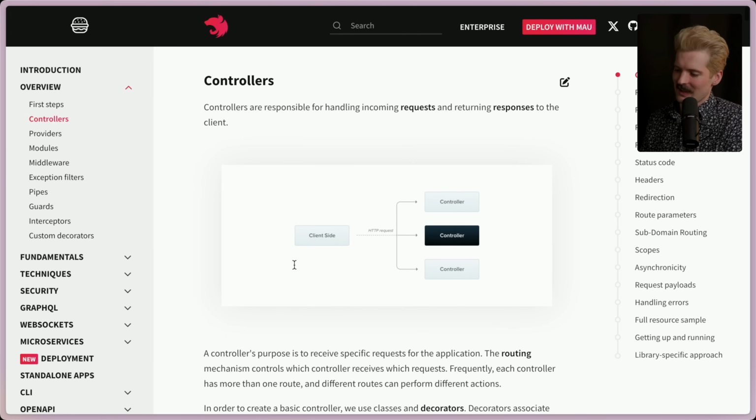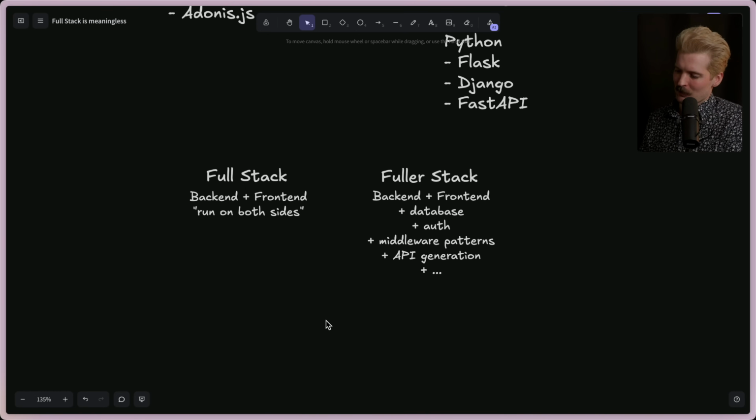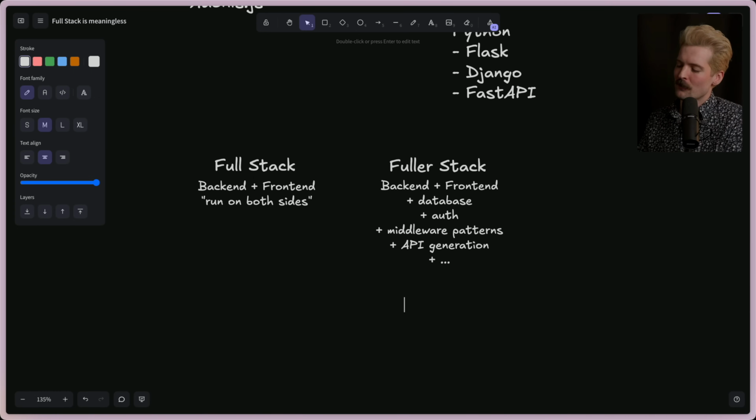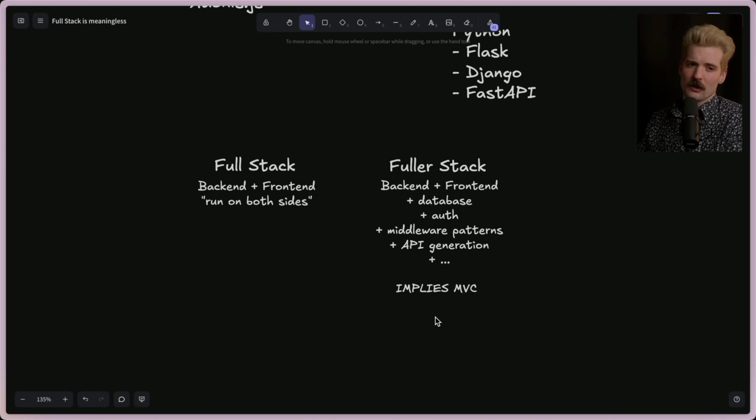This is MVC, which is another thing that is worth bringing up. For whatever reason, usually fuller stack implies MVC. MVC stands for Model View Controller. It's a way of separating the concerns of your application into these different verticals. So when you're working on something, you should theoretically know exactly which of these places the code should go. Realistically speaking, that's not how it ends up going. But MVC is a pattern that is really common.